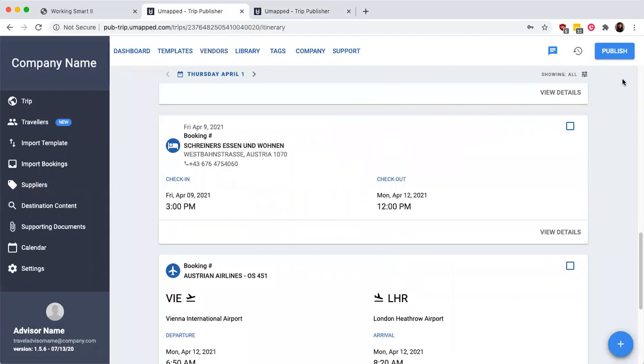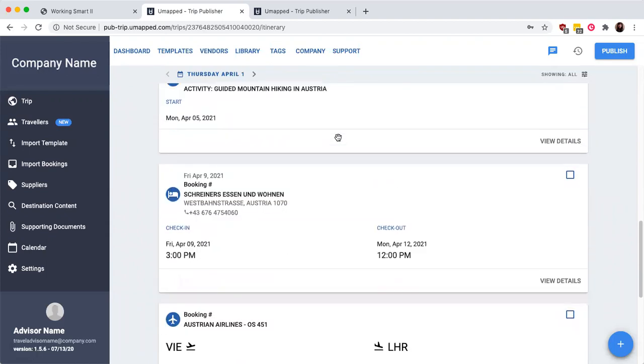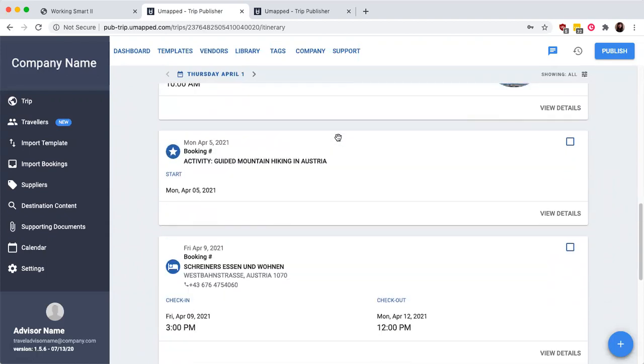So now let's take a look at updating or creating vendors from within a trip itself, like this one right here. Once again, this is the most useful if you're currently in the midst of creating a trip and you have a vendor that you'd like to save, or if you know of a past trip with a vendor that you'd like to reuse again in the future.